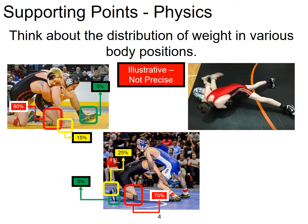All right, let's look at this wrestler here in the red singlet. He's stretched out in sort of a plank position, trying to pin his opponent there on his toes and sort of on his left elbow. So probably 10% of his weight or so is on those toes, because in that position, when he's perfectly parallel to the mat in that plank type position, all of his body weight exists between the bottom of his feet and the top of his head, right? So not much of his weight can be supported all the way down on his feet. If this person, let's say, is 6 feet tall, there's 6 feet of person above where those toes are. So let's call it 10% is borne by those toes.